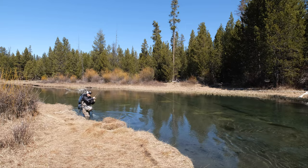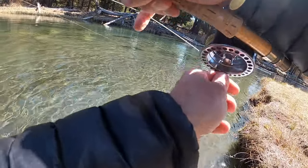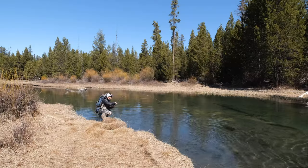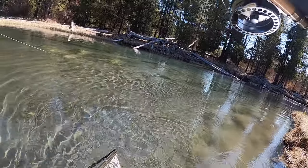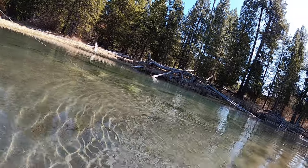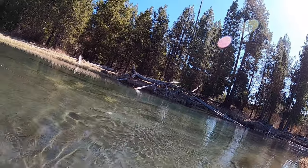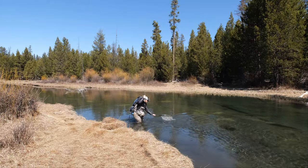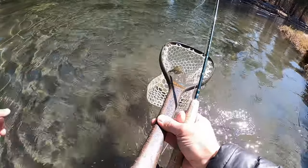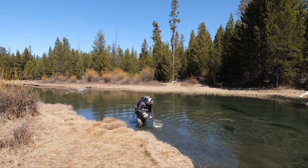Oh wow, what a beauty. What a beauty. Net's below me. Okay. Easy does it, buddy. Easy does it. Here we go. Just nice and easy, my friend. Oh yeah. It's a good fish. Beautiful rainbow. And there he is. Awesome. Beautiful. Oh yeah. Gorgeous, gorgeous rainbow. He's good size too. Holy cow.